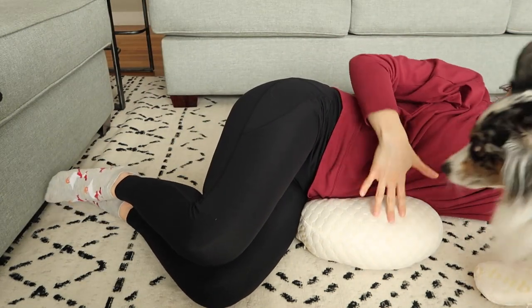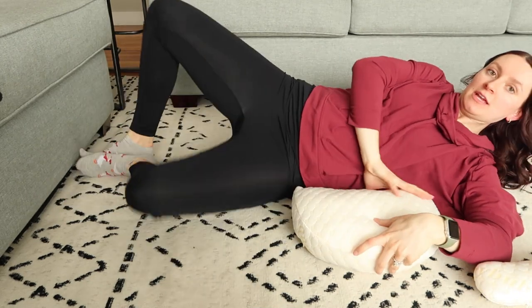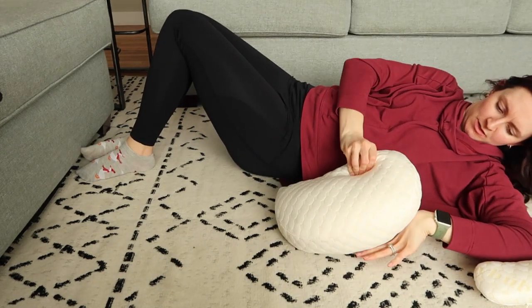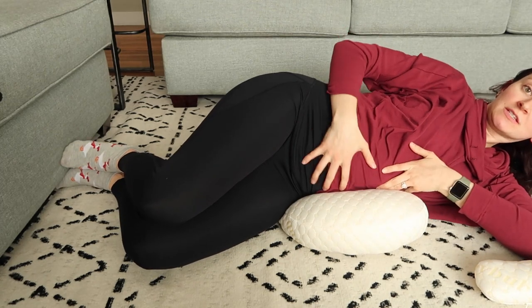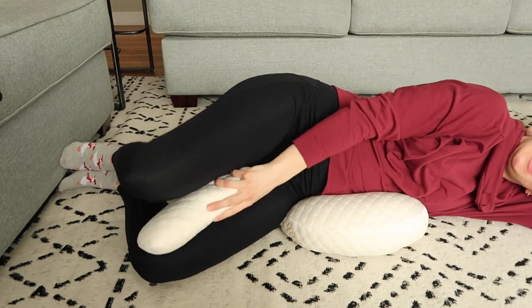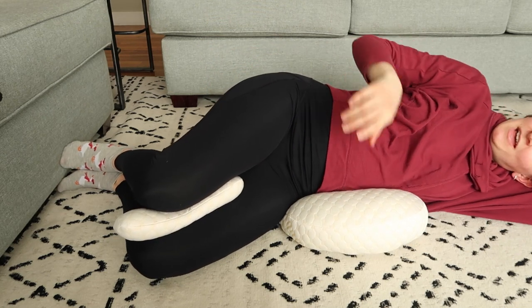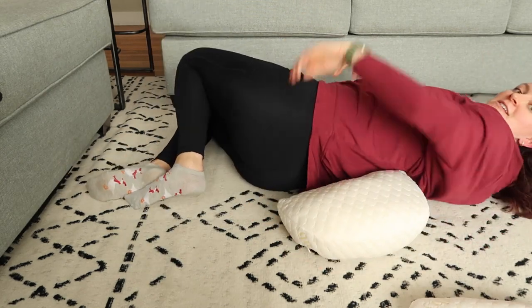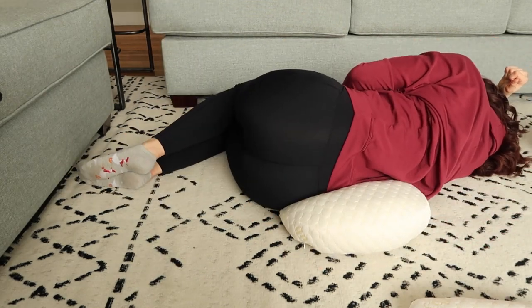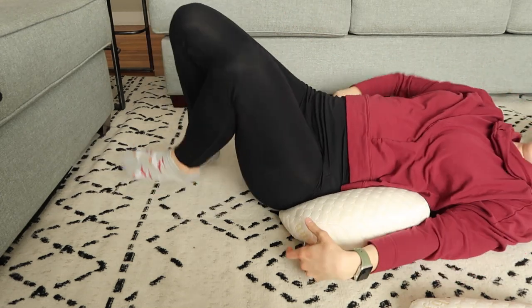This one, and you can, like I said before, move these two closer together too. So like, I can put it right there, and then that supports my belly even more since my belly is still quite small. And then this, just put it like that, which I don't know if that's totally how you're supposed to use it, but it's so nice. And then when you do go to roll over in the middle of the night, so easy. Just like that. So nice. So there it is. That is how I use it.